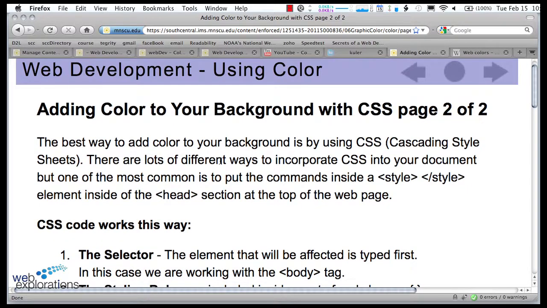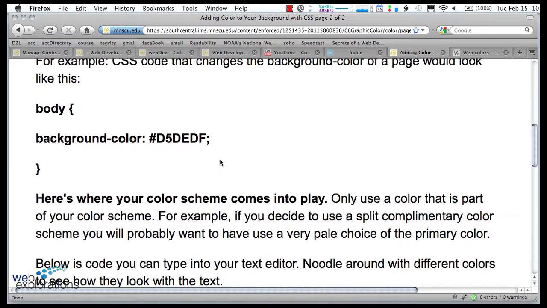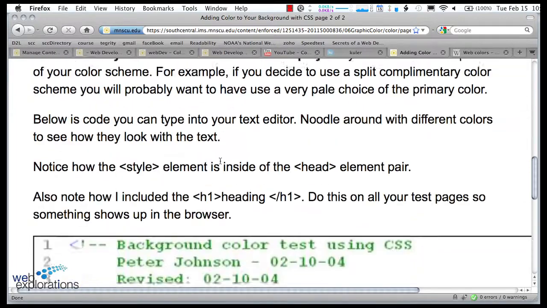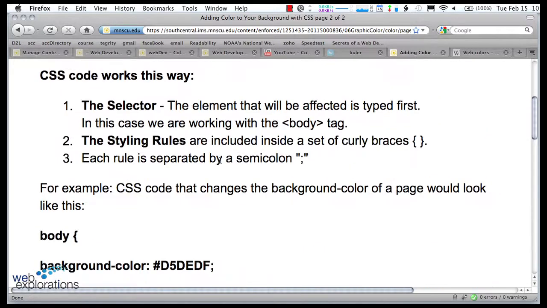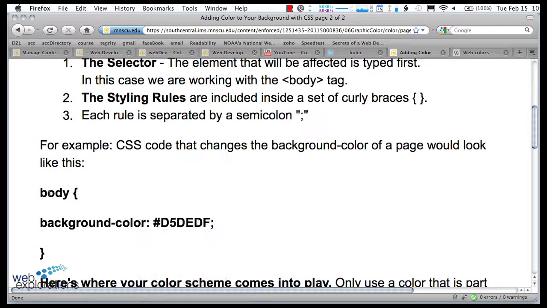Now, how are we going to use these colors? Well, we're going to do some CSS. And I think I have a chart here. These are the three parts of the CSS. We have the selector, and you've already seen this, the little CSS I've shown you. So this right here is the selector. This tells us what we're going to change or what we're going to style. And then inside the curly braces is our styling rules. And right after the first rule is a colon, and then this is the value of the rule.